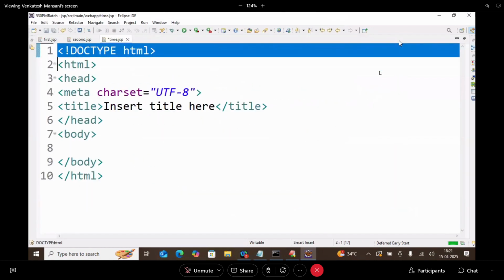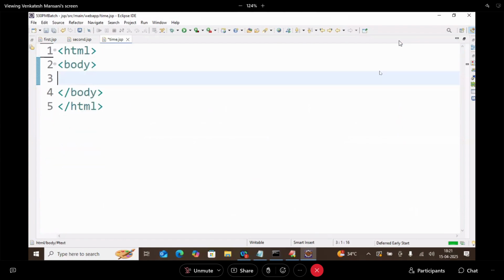What have we tried? I want to display the system time. For that, method, class, package were studied in the earlier class, in the Core Java class also. System, it is not Oracle. It is a Java class. What have we tried? LocalTime, LocalDate. These classes and methods are there, no? LocalTime dot which method? LocalTime dot now. This method we have to call.